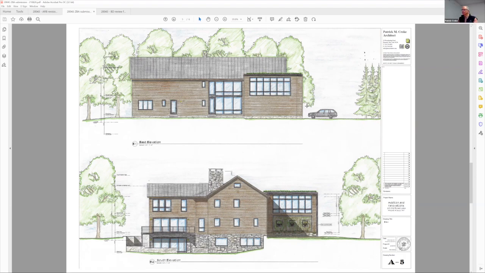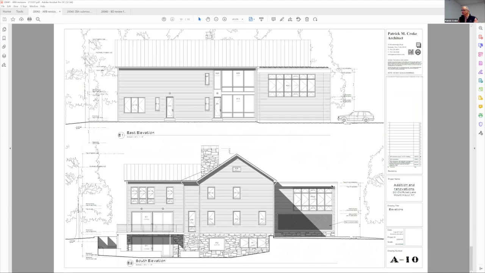Yes, we've done that. These were the elevations presented at the previous meeting, where the flat roof of the garage area was up above the eaves of the main house. The board asked that we reconsider that and look at options for lowering it. And on the resubmitted drawings, we were able to do that. We shortened the heights of the garage and the dance studio a bit. We adjusted the roof a little bit for the main house. So we've got this down below the eave of the main house.